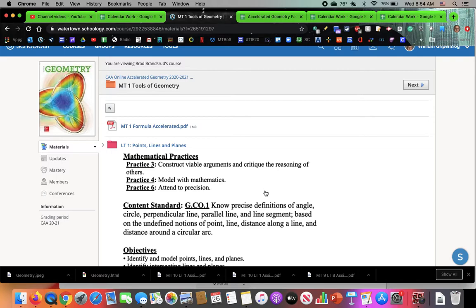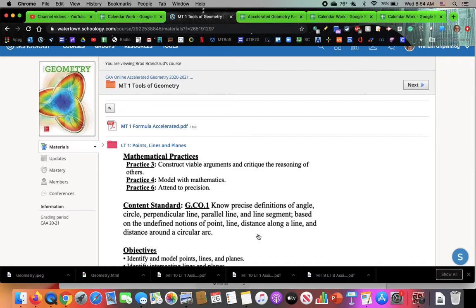When you start, I would suggest you print off this formula sheet if you have access to a printer. If you don't have access to a printer because you're working online, save it to your desktop so you can have a quick review. You can use this as you work on your assignments and you work on your quizzes and tests. Formula sheets, I don't make you memorize a bunch of formulas. There's some formulas I'm going to ask you to memorize, but that's all you'll do.